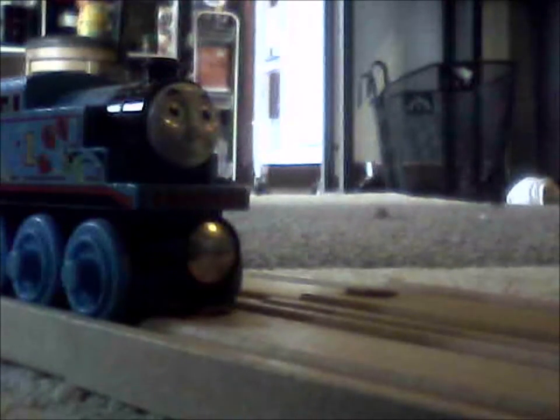As you know, he's part of the new 2020 Thomas Wood range. And Nia comes along. They're basically the same shape, model, except for the funnels are different. Nia comes from Africa and Thomas comes from, you know, America. He's manufactured there. And Nia moves forward and back. And so is Thomas.